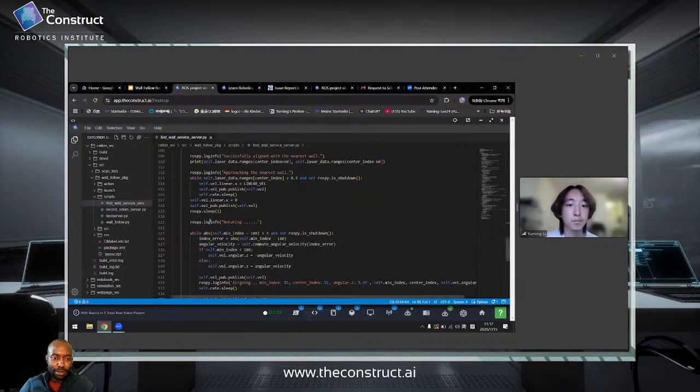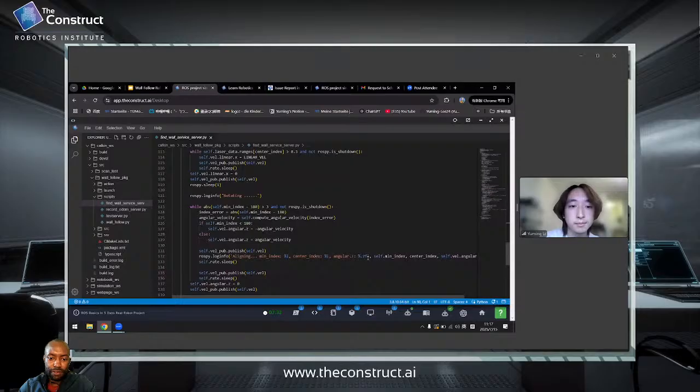So let's see the code. First of all, what I want to ask you, it's probably going to be very involved, but would you explain to me how you would do it, and also show me in your code base how you would change the behavior of your robot to start following the wall, but not keeping the wall on the right, but rather on the left? Because right now it went counterclockwise, which means it was keeping the wall on the right. So how would you change your code to make it go the other way around, clockwise, keeping the wall on the left?